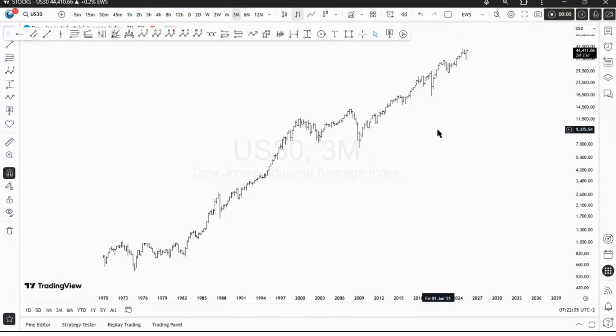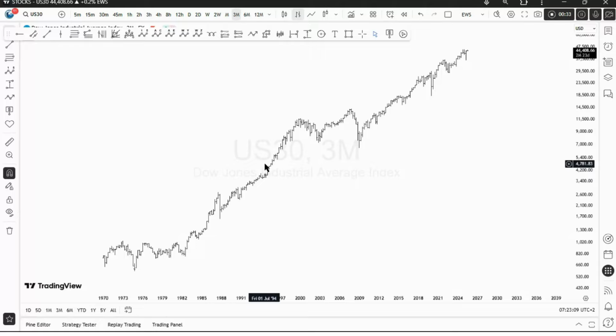Welcome to ElliottWaveSpot. Today I'm going to take you through probably one of the most overrated processes within the wave principle. That is the process of breaking down, or doing what we call a breakdown wave count. So in front of us, we're looking at a chart of the US 30, or DJIA, that is the Dow Jones Industrial Average, from the quarterly time frame, as you can see here.